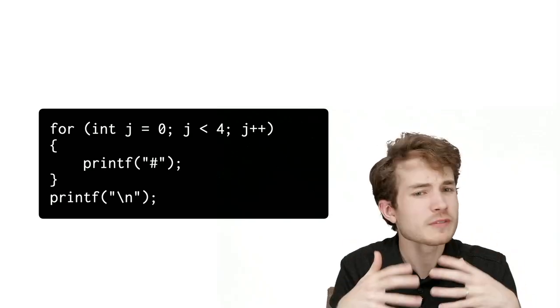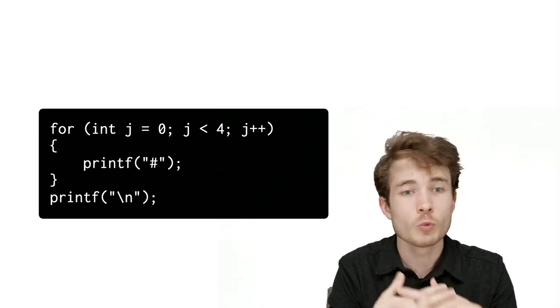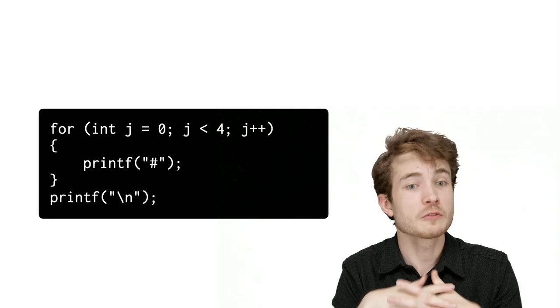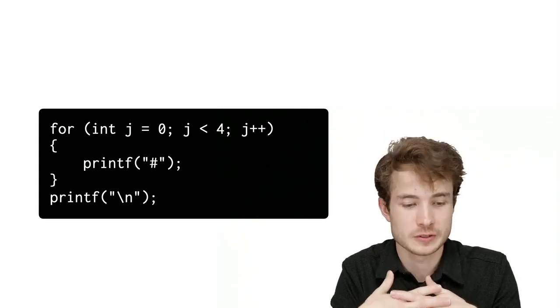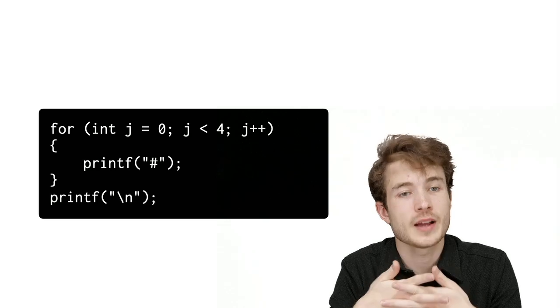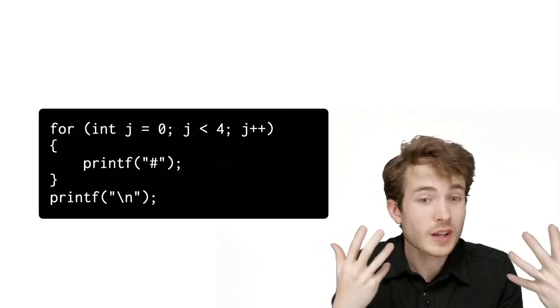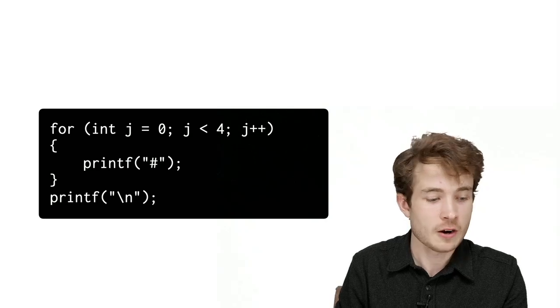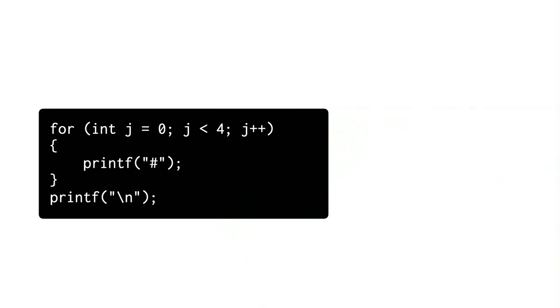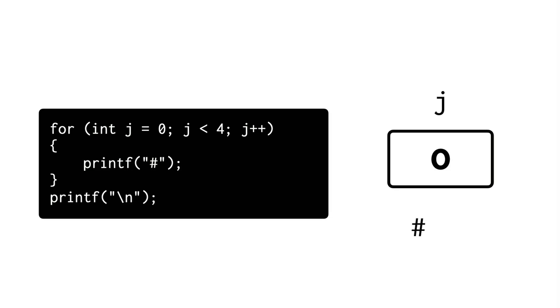And that allows us to simplify our syntax here. So on the inside, we just say what we're going to do for each iteration of this loop, which is print out a single hash. So to visualize this on the right-hand side, let's say our very first thing we do in this for loop is we create a variable called j that gets this value called 0. Then we're going to print out a single hash. We're going to ask that question again. Is j less than 4?